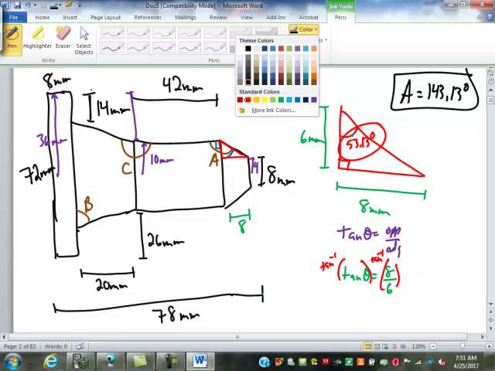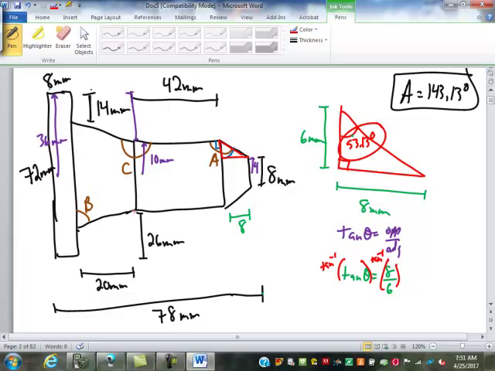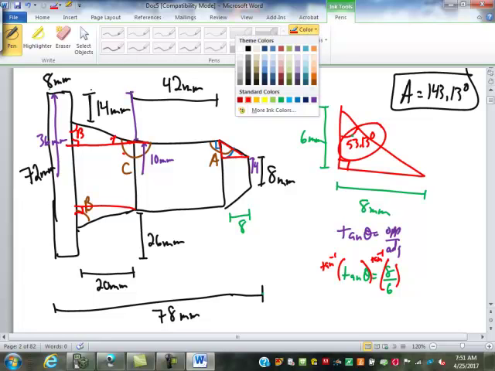So next we're going to look at angle B. If I know angle B, actually angle C will be easy to find, because angle C, this would be angle B up here as well, excuse me. Angle C is this angle plus 180 degrees. This is a straight line across there. So if we know angle B, it'll be easy to find this angle, and we just add that to 180 to find angle C.